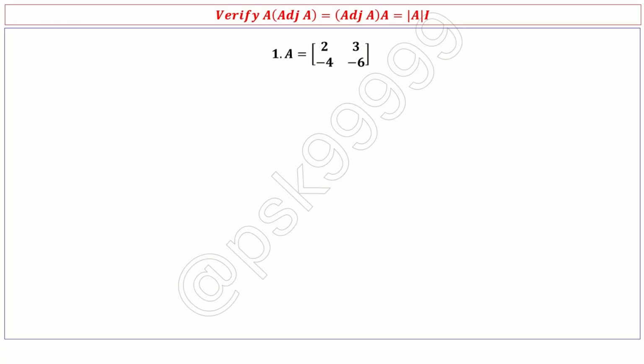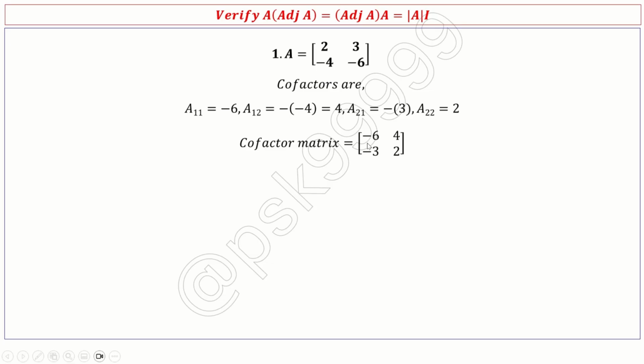So you take a 2 by 2 matrix. This is very simple, right? The cofactors are -6, 4, -3, and 2. So my cofactor matrix is -6, 4, -3, 2. My adjoint of A is the transpose of this one, so -6, -3, 4, 2. Now with this you will understand how you got the inverse of a 2 by 2 matrix. In the previous chapters, in the matrix chapter, we said 1 by AD minus BC, where AD minus BC is nothing but the determinant, and then D, minus B, minus C, A, right? That is the adjoint matrix which you will get for a 2 by 2.